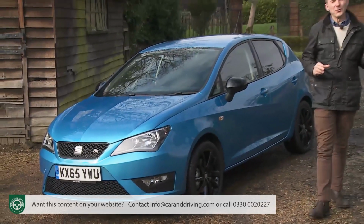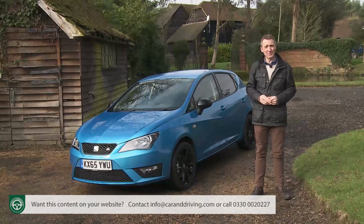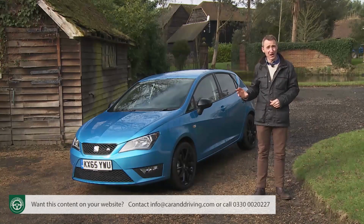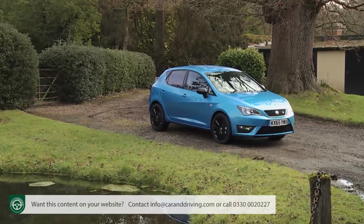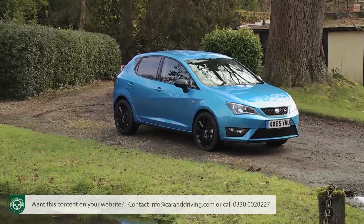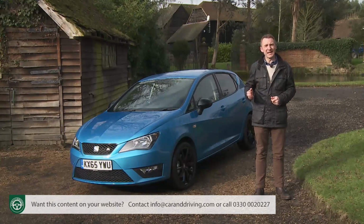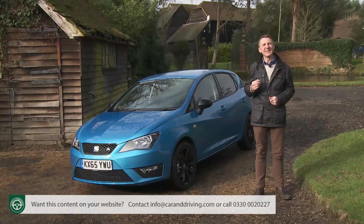There are, it's true, sharper handling rivals, and there are those that are cheaper or better equipped. But this Seat is now there or thereabouts in all the key areas. Plus, dress it correctly and it can look very sharp indeed. In summary, we're looking here at a car that, well, like its brand, has matured nicely. One mindful of the fact that modern-day Spaniards need to balance Latin spirit with sober sense. In this Ibiza, they've a small car that does exactly that.